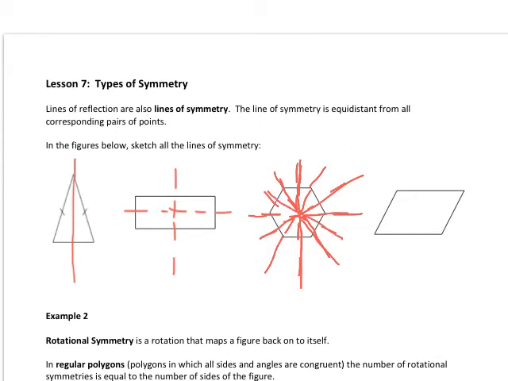But the next one, if you look at it, I don't have any lines of symmetry with this guy because I can't fold him anywhere and have the sides meet. Now some kids might say if you go corner to corner, but if I did that and folded this corner up, he would end up here and he wouldn't match up with that corner. So that guy has no lines of symmetry. What he does have is something called rotational symmetry, which is what we're going to talk about next.